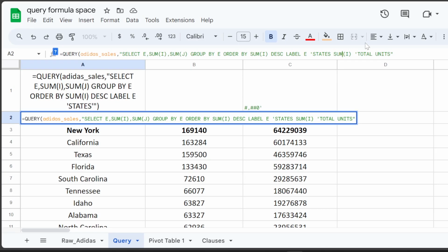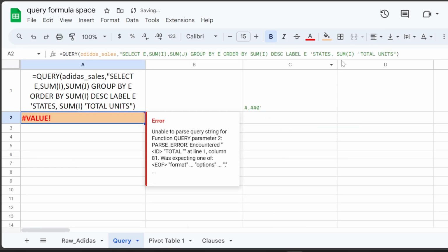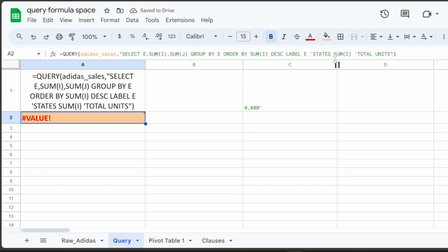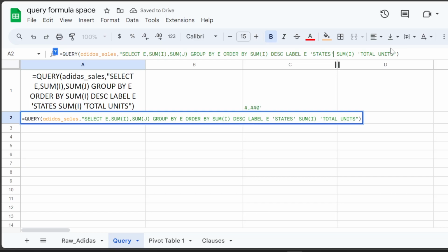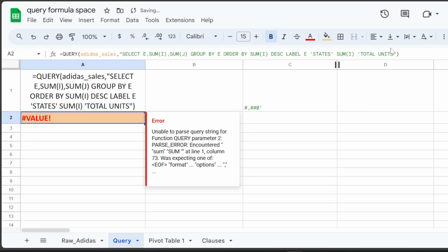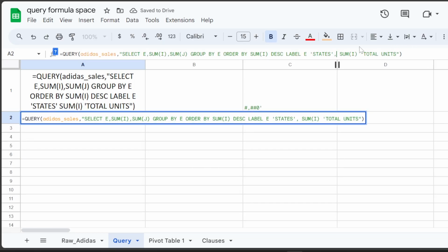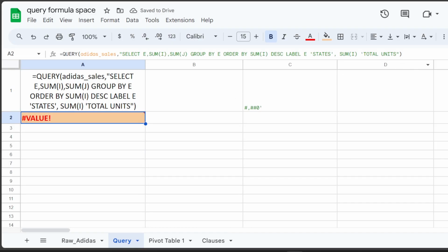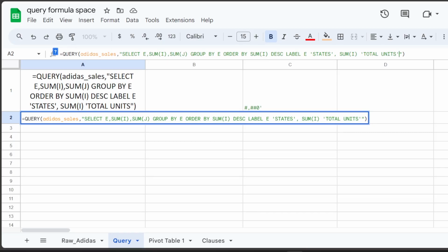I think there's a comma that comes here, so I'm just going to add that. Oh, there's no comma here. Okay, I think this is going to work just as is. Label E states. I missed out on the single quotes. Comma. Okay, we're getting a lot of errors now. Yes, that's because we don't have a single quote here.